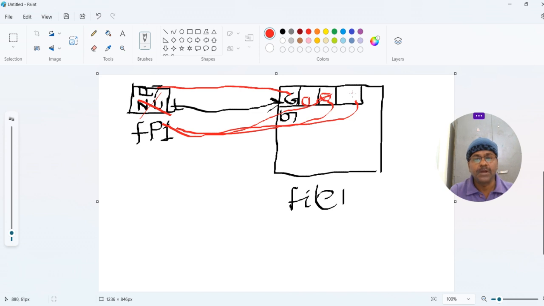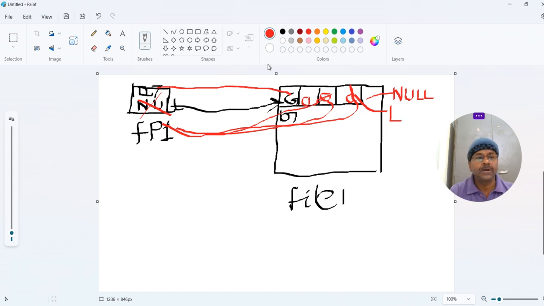At the end of this is null. Nothing is there. This is the end of the file. At the end of the file, null will be there.